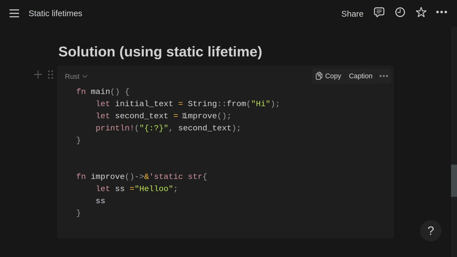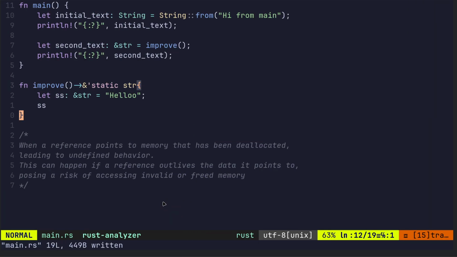So when you call the function up here called improve, you're actually getting some text, which is a string literal. And you use the static lifetime to just say this is always available, because it's available for the lifetime of the program. So that is what we've got here.